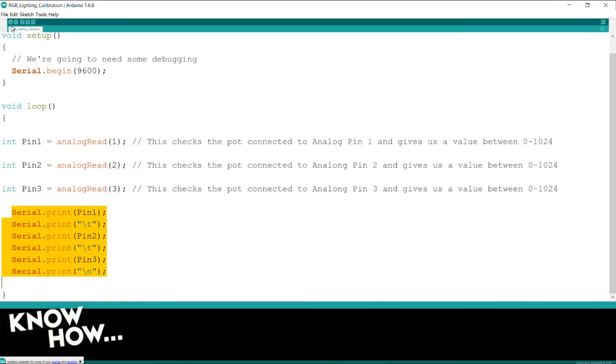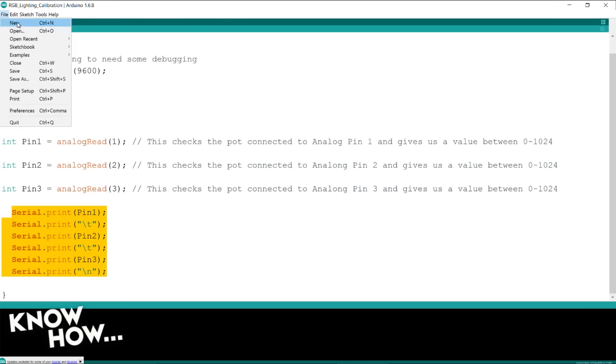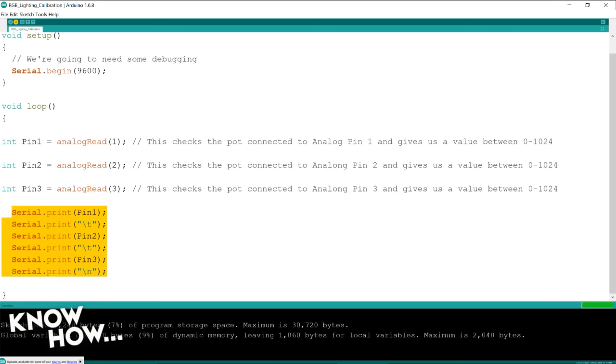So let's go ahead. I'm going to overwrite the animation code that we have up right now. Make sure this is going to the right one, Nano at mega palm 3. There we go. And send. So down below, you'll see it's compiling, and then you'll see some white text. When you see the white text, it means, okay, good, it's uploading.